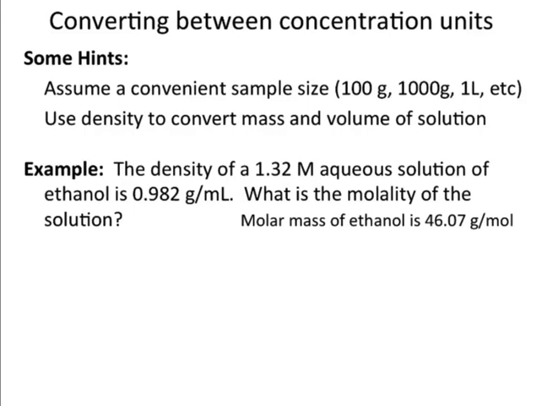So often it's convenient to pick 100 grams, 1,000 grams, a liter, something like that, which you can then use mathematically to determine how your concentration exists in this other unit. Another thing we do a lot is use density to convert between mass and volume of the solution, or maybe the solvent or something. And there you go. Then you just have to take these ideas and do some critical thinking and see what you can do. It just takes a while of playing with it to figure it out.